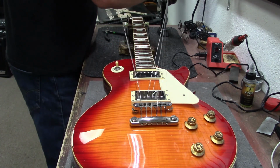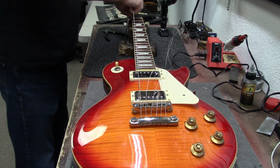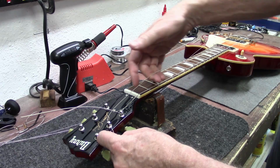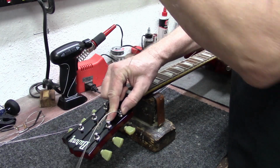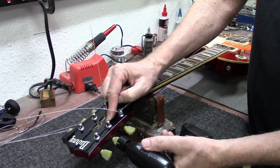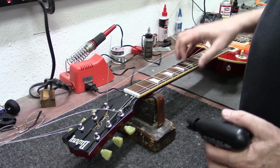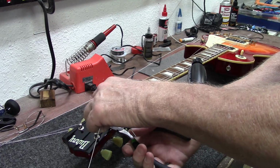And I always start with my little E string. So I pull the string through, I give it about this much extra string, because I only really want 2 to 3 winds around the tuner here, so let's see what it gives me. There's one, there's two, just over two, and then sometimes I wait and cut all these off at the same time.